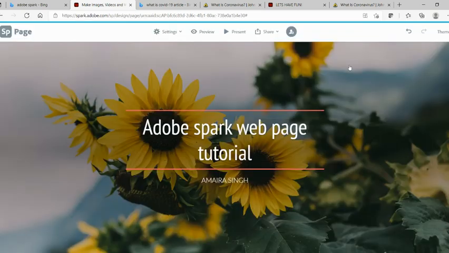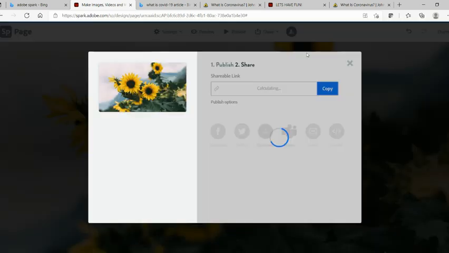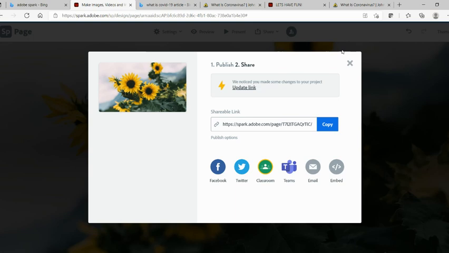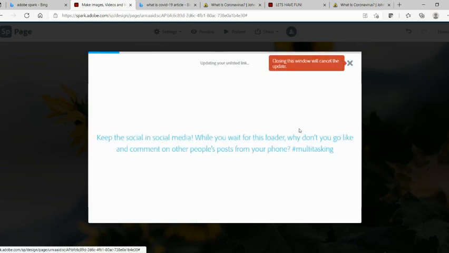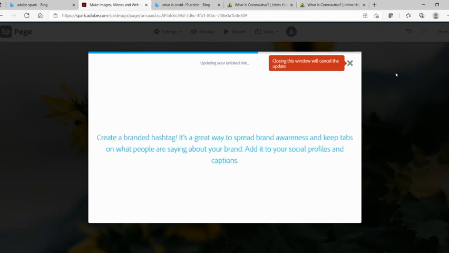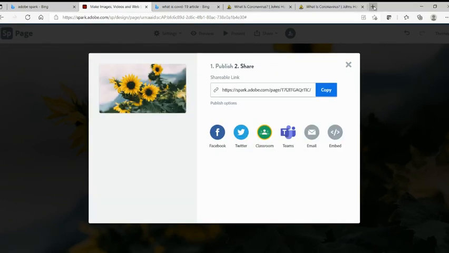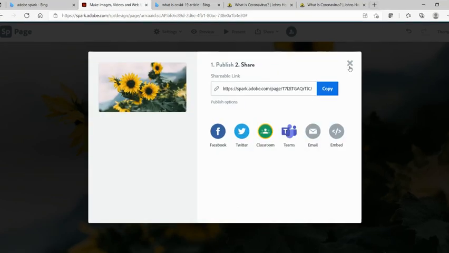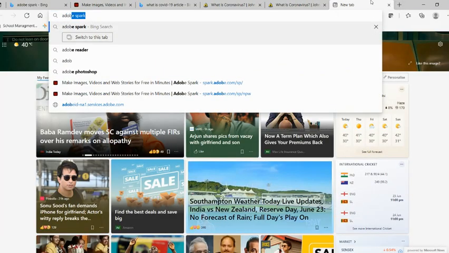When we go to the publish and share option, there is a gray box which says we noticed you made some changes to your project, and there's an option of update link. Let's click on it. The link is getting updated. Now you can reshare the link, but whoever has the link will be able to see it.